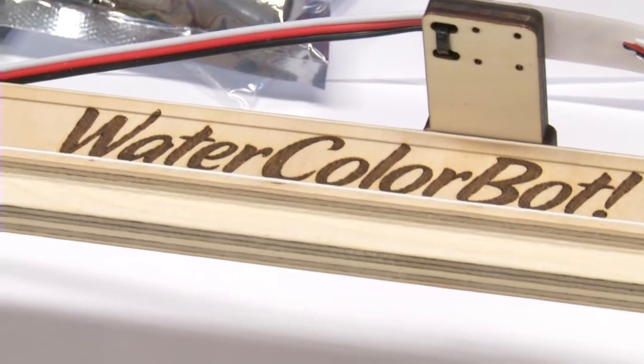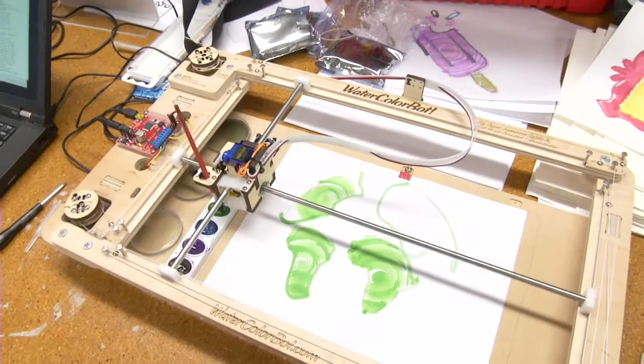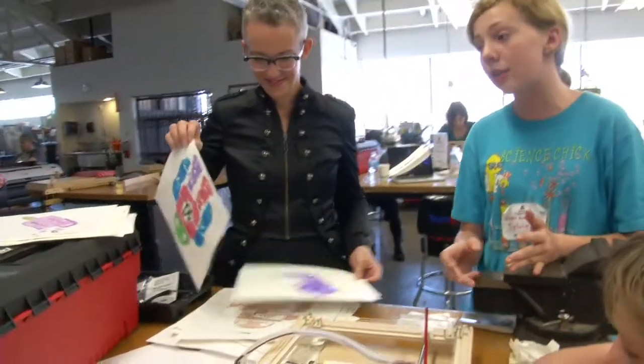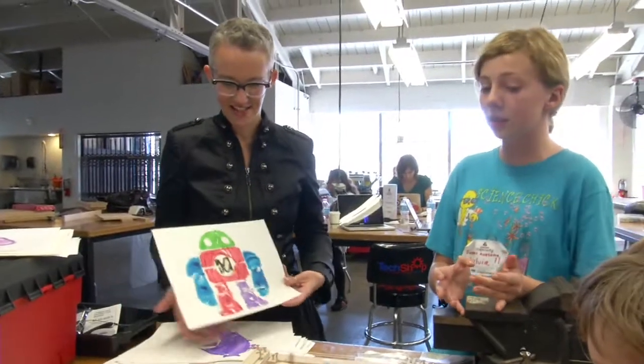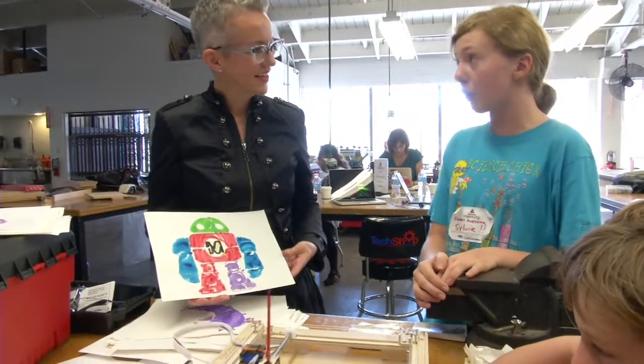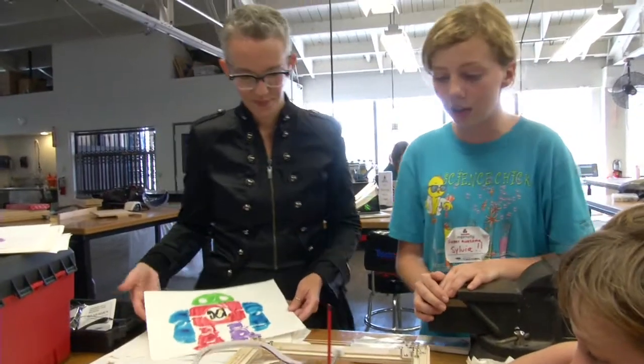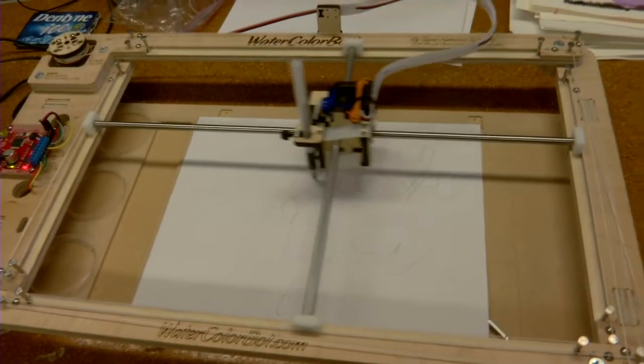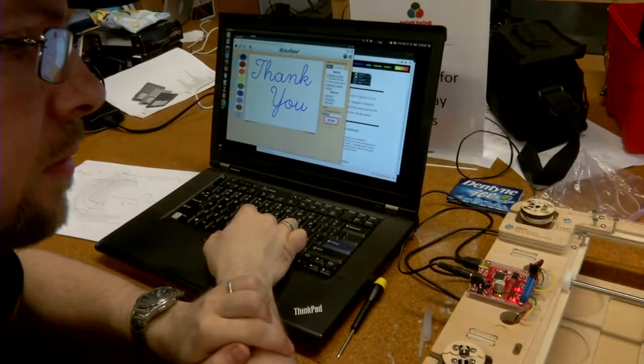I was wanting to make something for RoboGames. There were tons and tons of different types of categories, and I've always wanted to integrate a robot. I wanted to start with something really simple, so I started with the art robotics category. I looked up some pen plotters and other stuff like this, but I found out they only used pens — they were pretty simple, just inside the box, not really that creative. I wanted to do something different, so I decided to paint with watercolors.